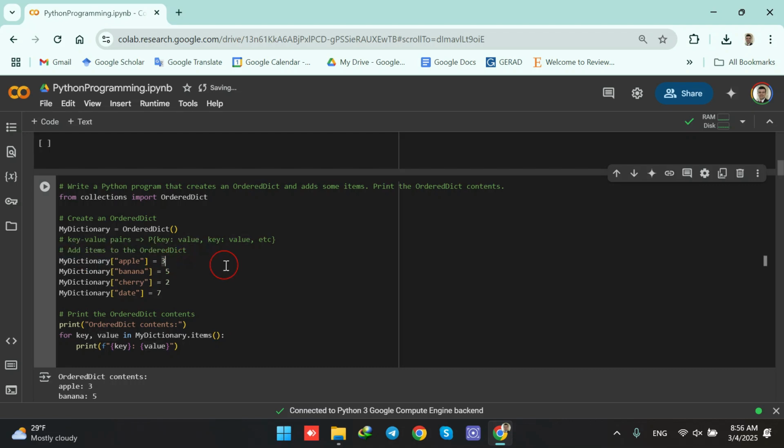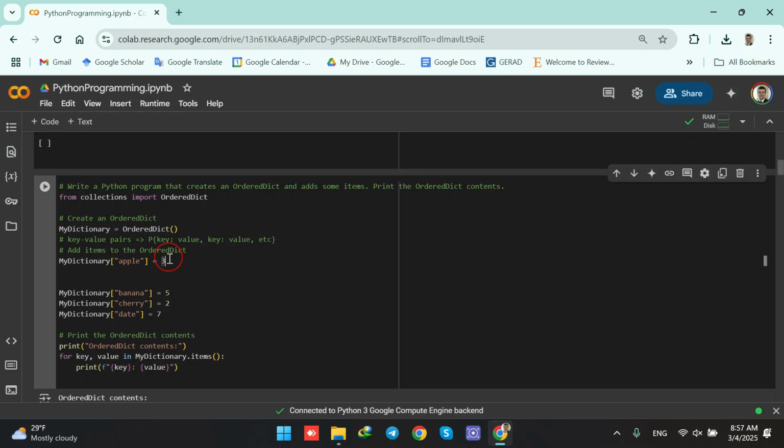In order to add a new item, I write down the name of the dictionary, my dictionary, then the name of the item. On the right hand side, we write down the value.